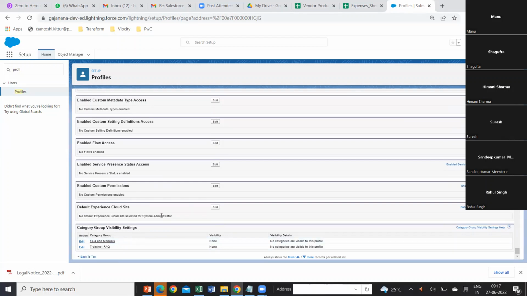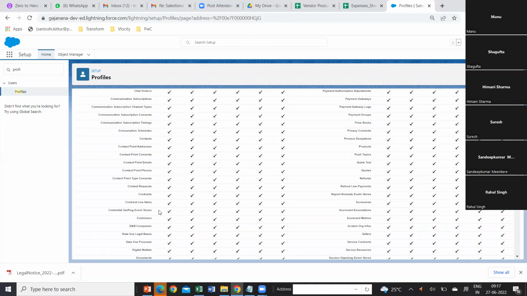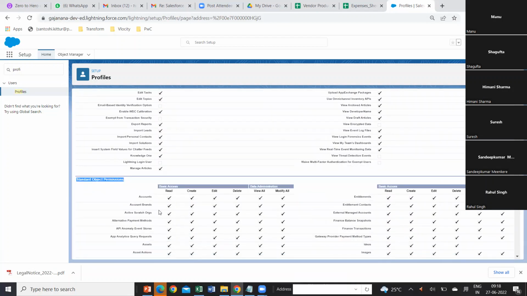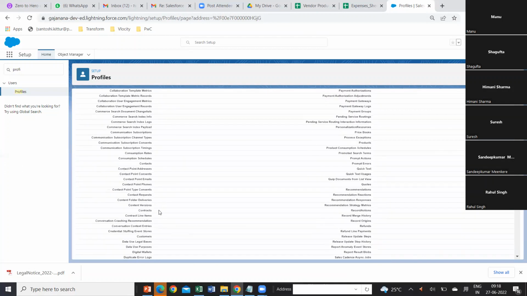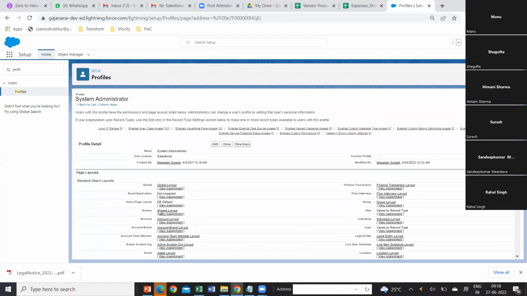Category of the group, visibility, and training FAQ, and all that stuff. Okay. So please go through this profile, very, very important, and understand, especially the ones I'm scrolling back and forth. It's going to be very difficult to read it when you go through the video. Page layouts, tab settings, apps, and then the object level. Very important to understand. Okay.